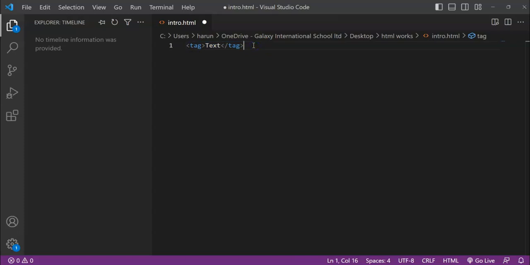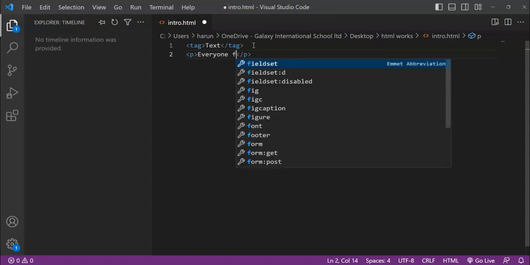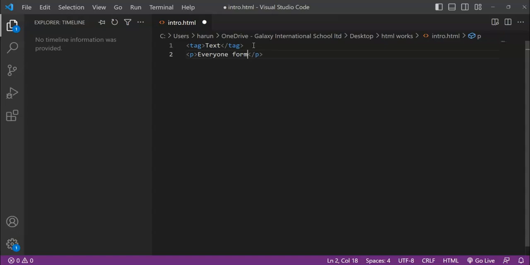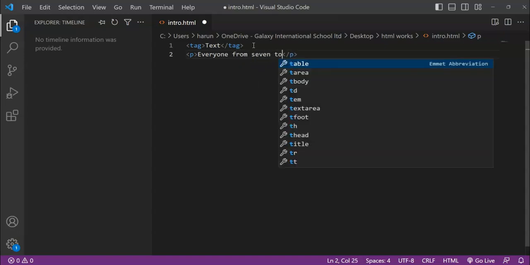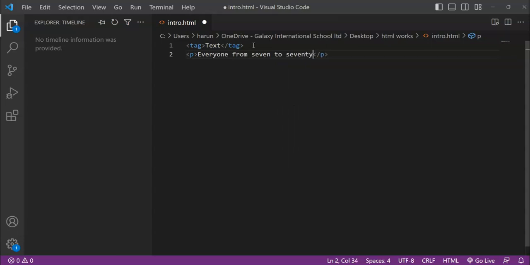For example, if you want to create a paragraph, we start with the p tag. We write our sentence, for example, everyone from 7 to 70 loves chocolates.